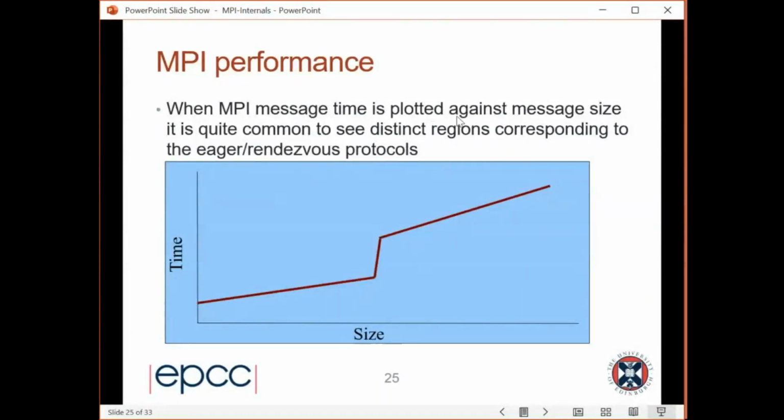So what you tend to see is that if you plot the time against the message size, for small messages you will get quick delivery, a relatively constant time, because MPI can just deliver the whole message once. But at some point, when you get beyond this eager threshold, MPI says, I now have to do the rendezvous protocol: here's some data, get back to you, send it later on, and you'll see this jump. So for small messages you get fast delivery, and above some size, which is the eager limit, as it's called, maybe a few tens of kilobytes, you'll get a jump, and then another rise as you have a latency bandwidth model up here.